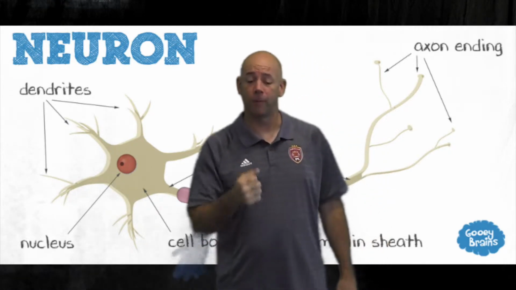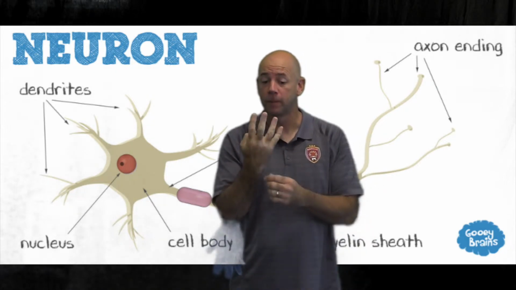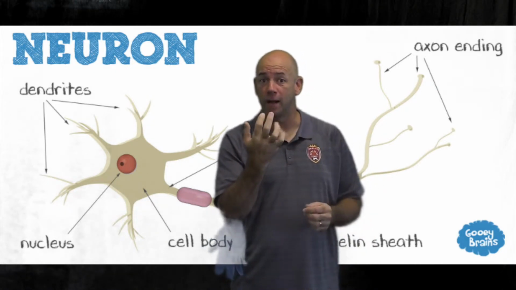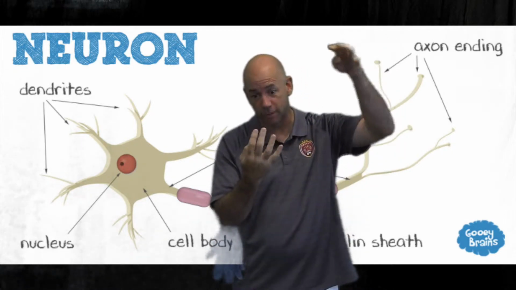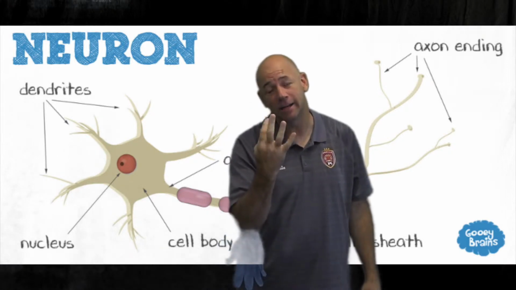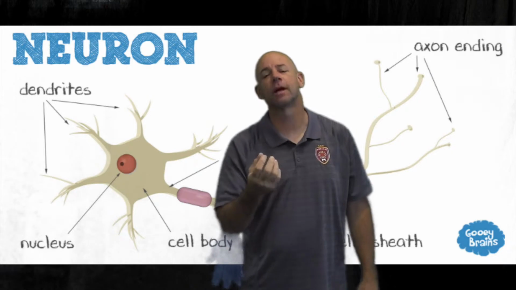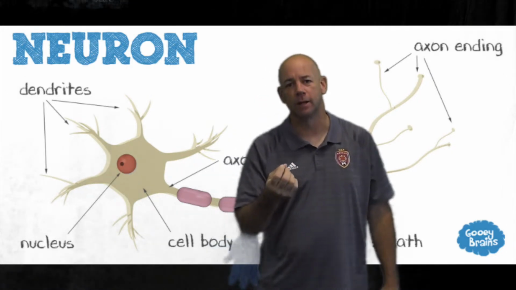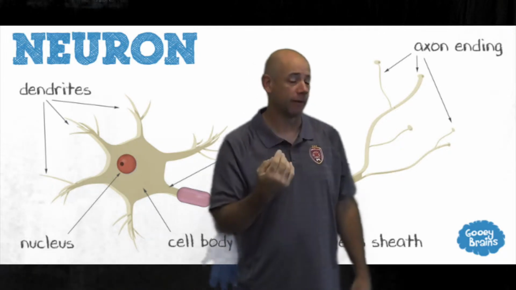All right, now remember the dendrites are the things that come off the soma to try to find new knowledge. They're the receivers of information coming down. Here comes the information down here. So we're going to say, dendrite. Come on, wake up guys. It's afternoon. Ready? Let's try it again. Dendrite. All right, that was better.